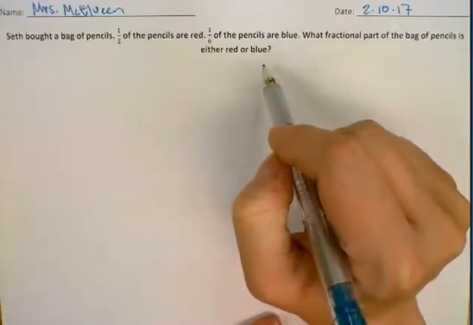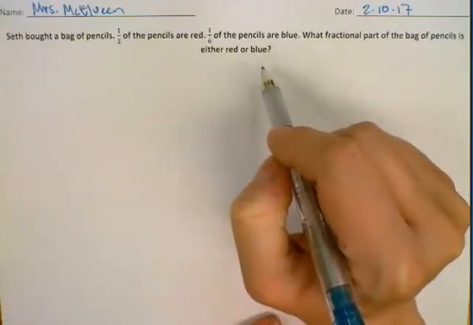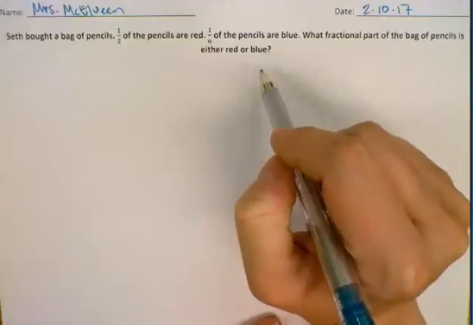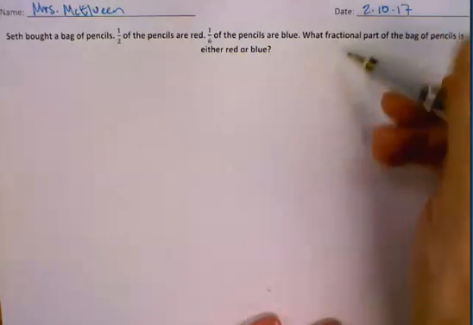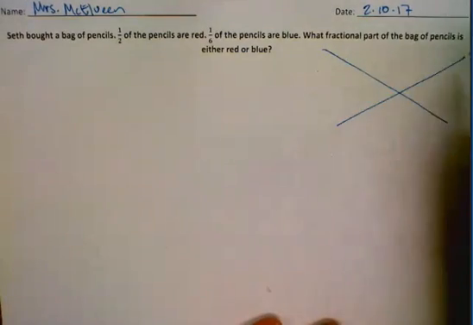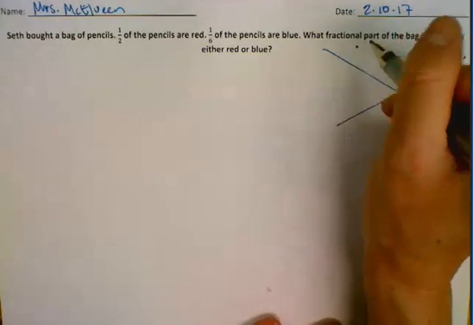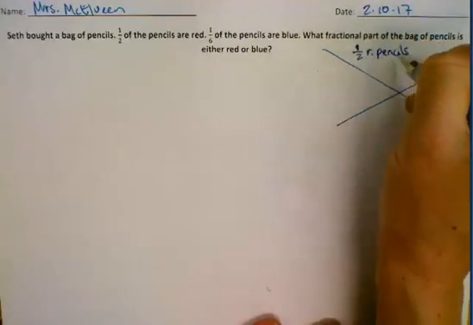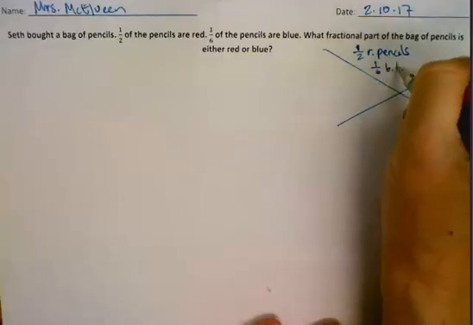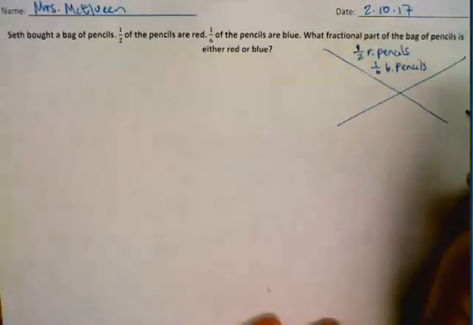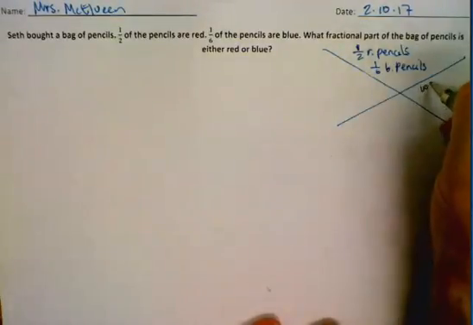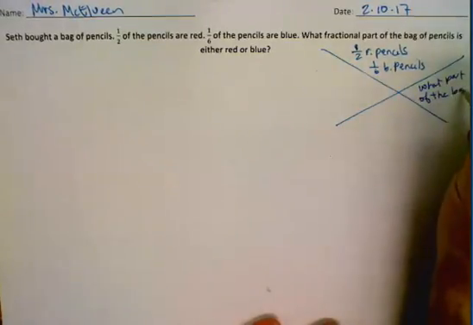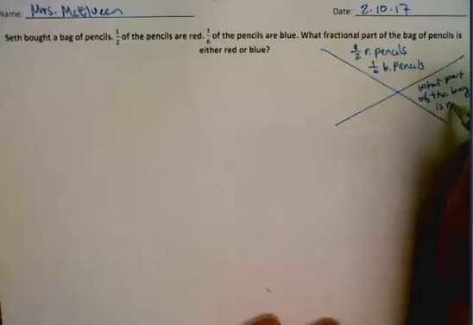This problem might be familiar because I believe we might have seen it on a test. I'm going to start thinking through the problem first, and especially drawing a picture because it's really going to help me show that I understand what's going on. So I know there's a bag of pencils, 1/2 red pencils, 1/6 blue pencils. I want to know what part of the bag is red or blue.